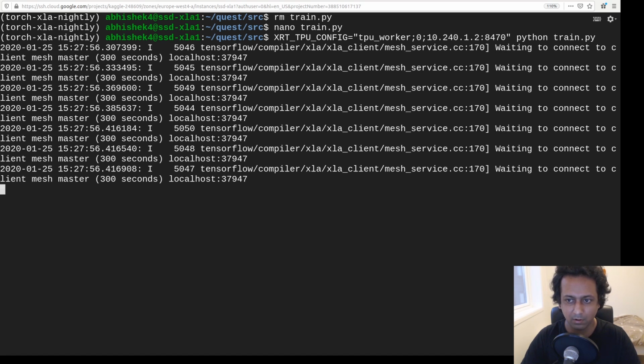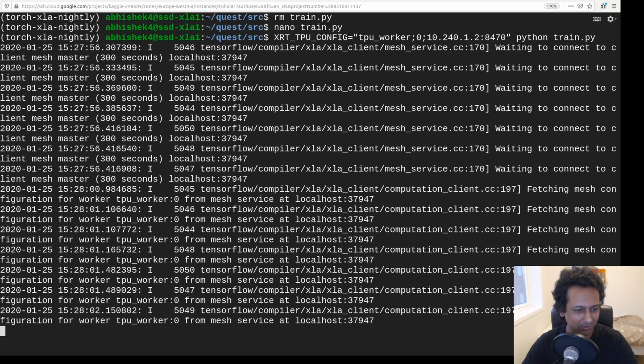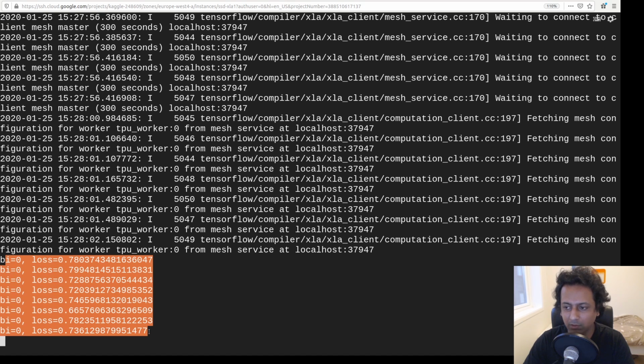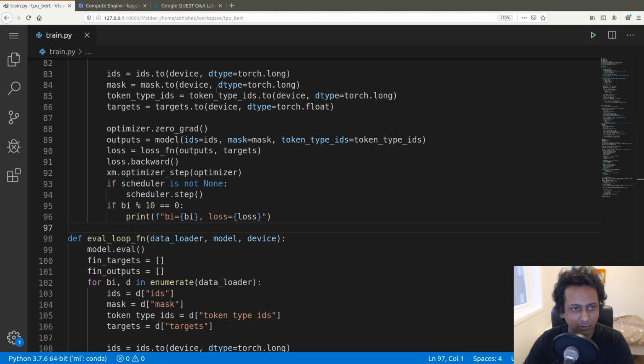Okay, now it prints more stuff. So that's a good sign. It's printing everything for different workers, 8 different workers that we have. And let's see what happens now. Just to check what our batch size was. Okay, we can check it later. But now you can see it's printing from each and every worker, and that's something we don't want to do. So what we want to do is we have to change a few things.